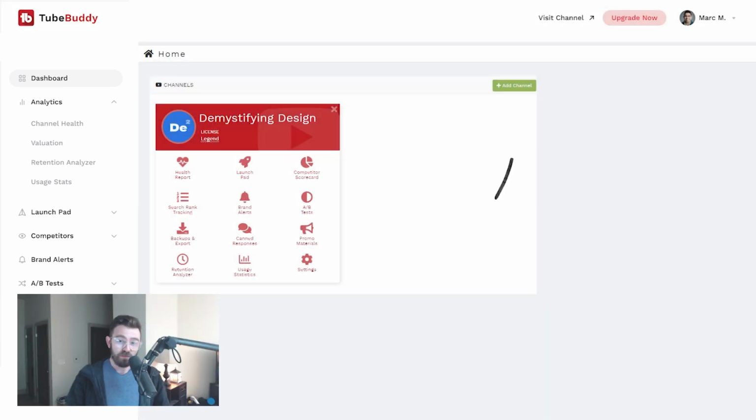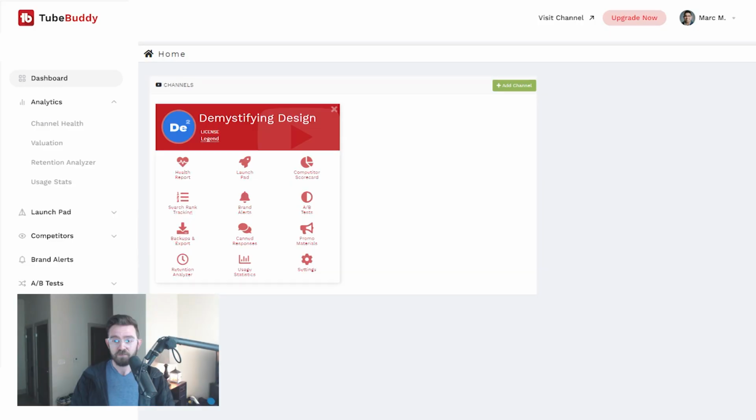We've got this channel picker here, and it makes sense that one TubeBuddy account would be associated with many different channels. People often have secondary and tertiary channels, but it doesn't necessarily make sense to be in this position. Naturally, if I'm switching a channel, I'm kind of changing context for the entire application, so something like that should probably be in the header. And we've got this nice blank space up here.